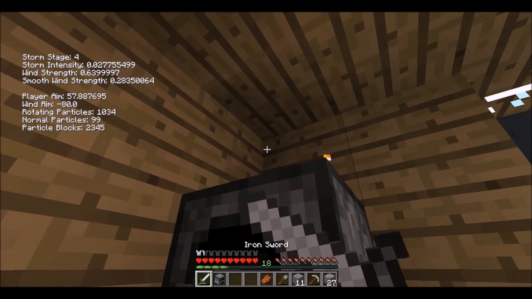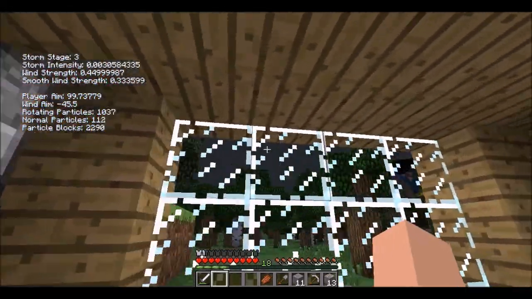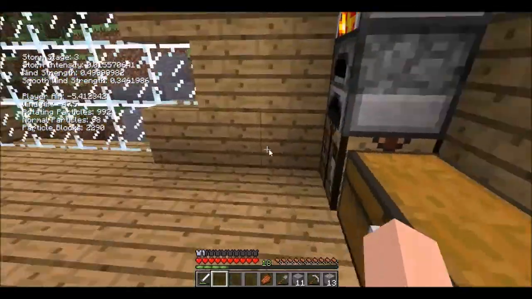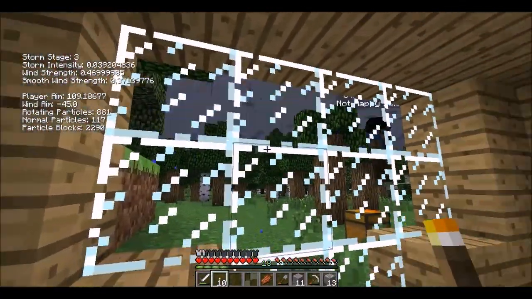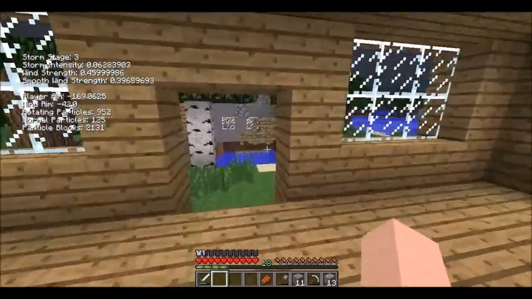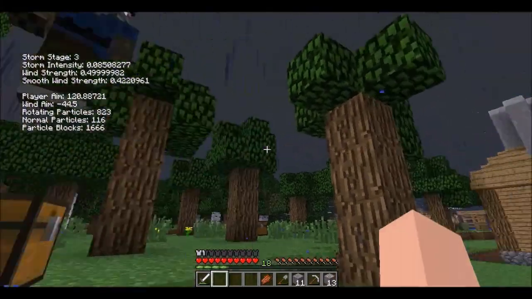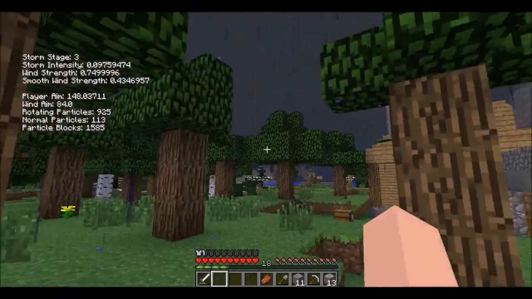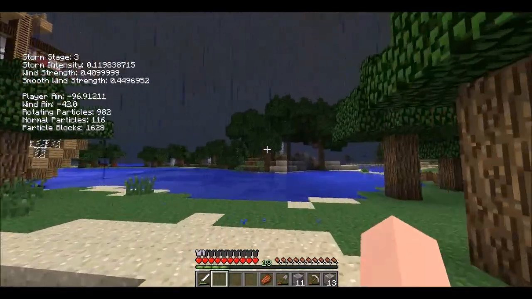Okay, let's put that up there. And that. Let's start smelting half of this in here. Oh my gosh. Definitely a tornado shelter, so we could not have one. I think it's down to a stage 3. I think that's what we'll do next episode, is work on our storm shelter under our house, or maybe something else.